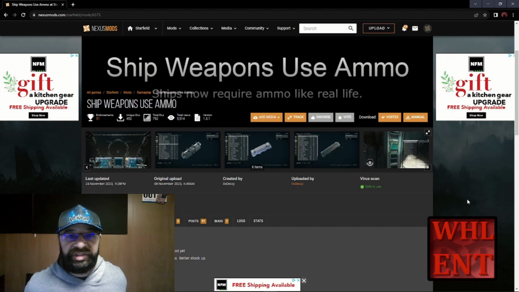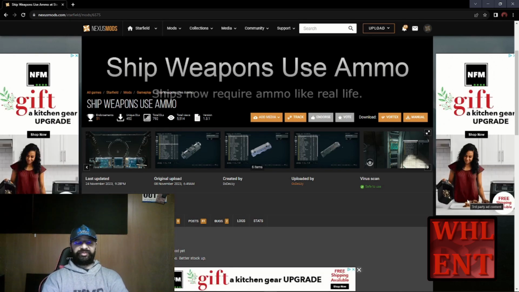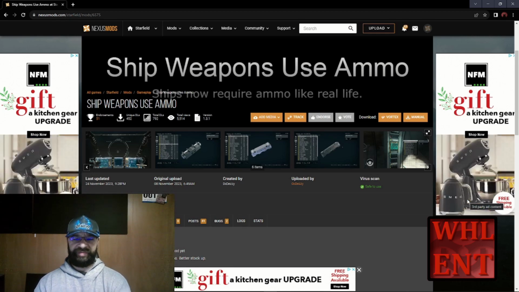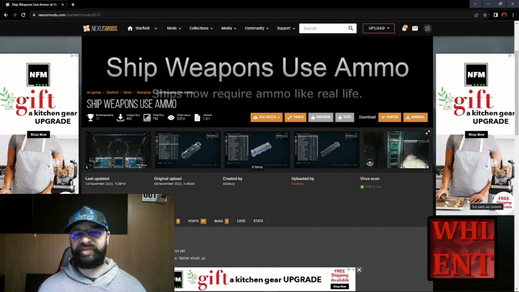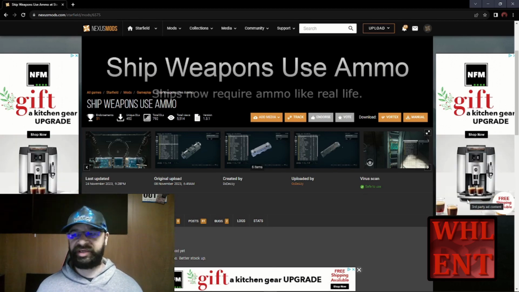Now, for the energy-based weapons, yeah, I could see you wouldn't need your lasers to need ammunition, but for stuff like missiles and ballistic weapons, most definitely, it definitely needs to have ammunition for it. So, again, ships use weapons. This is by OXDZ. This is the third one I was thinking about using for the survival, and I think it was the last one that I was seriously looking at adding in there.